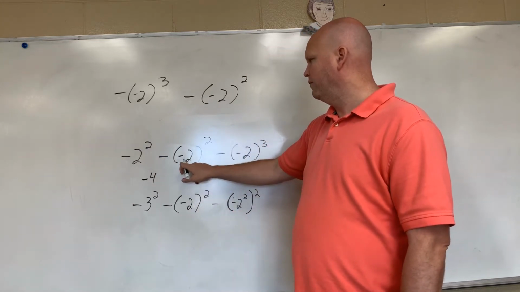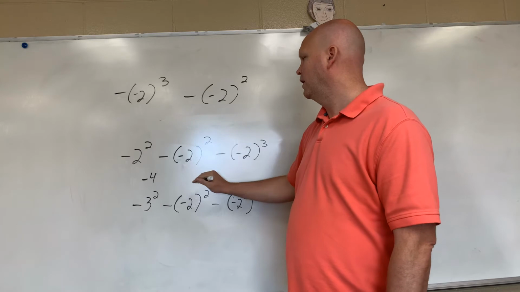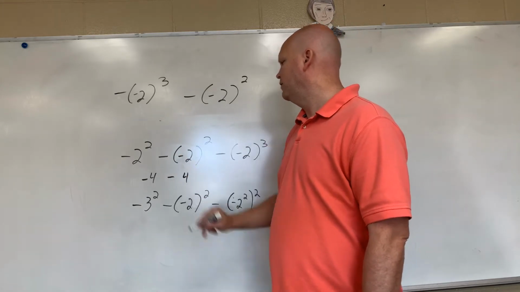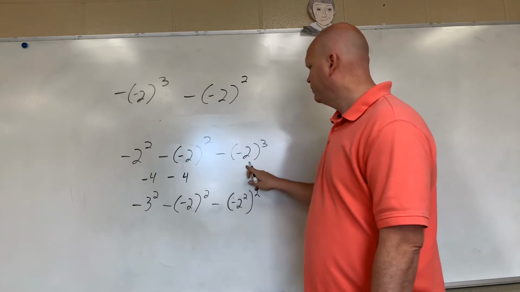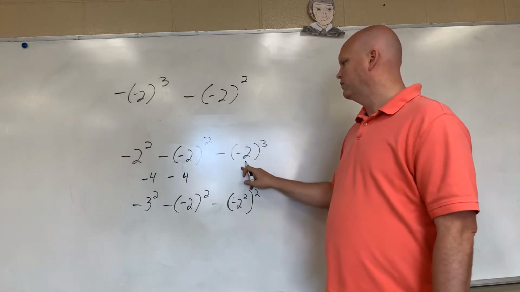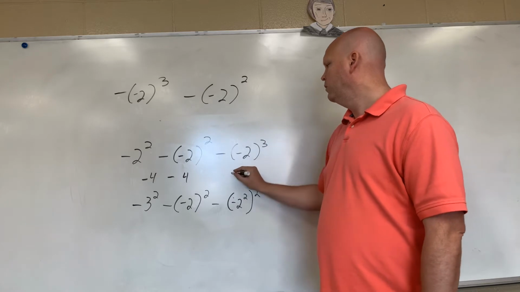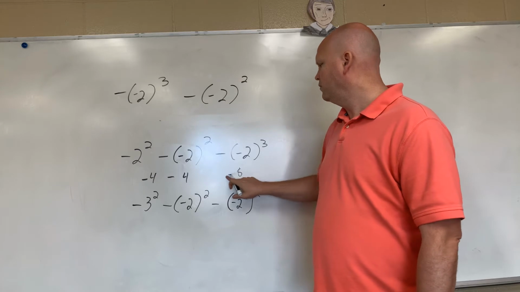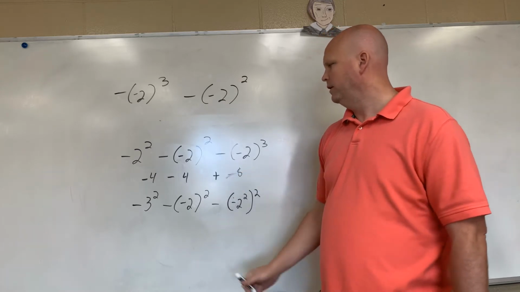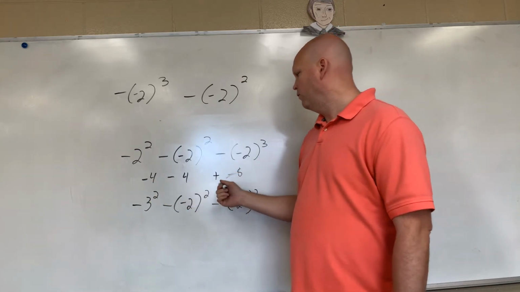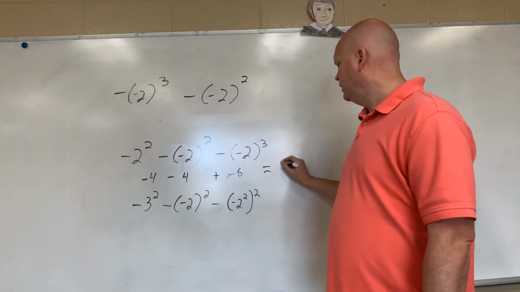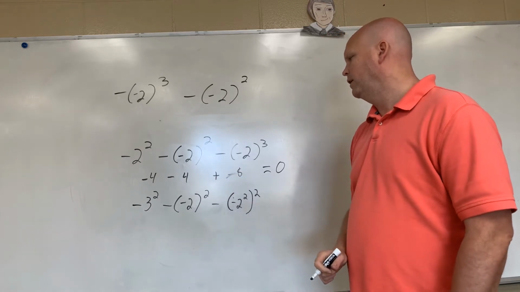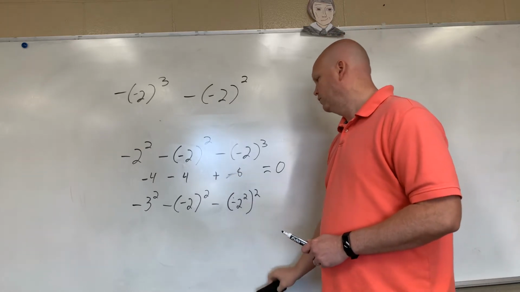In the middle here, we have a -2 inside parentheses, so it's -2 squared, which is also a +4. The symbol outside of it changes that to a negative. Here we have -2 in parentheses, so it's that number cubed, which is -8. And then the negative symbol outside changes it again, so it becomes +8. Now we have a -4, a -4, and a +8, which equals 0. -4 and -4 is -8, and -8 and a +8 equals 0.